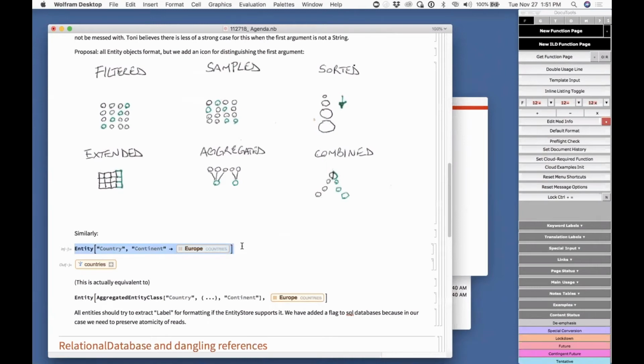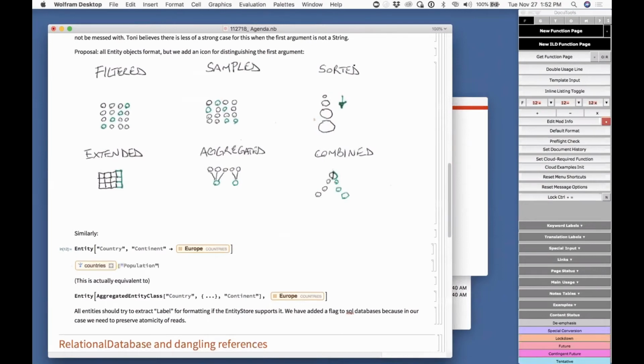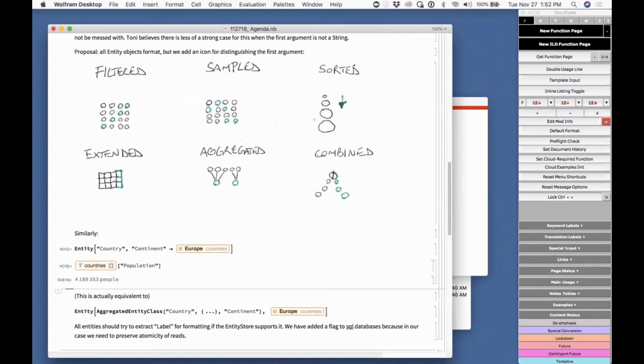Okay, so the implicit entity class of countries with continent Europe will return a list when you get an entity property. The implicit entity will get a singleton aggregated value. So they don't behave the same. So for example, if I do this, and then I say that thing, population, I will get the whole population of Europe. Yes. No. You get, I guess it's the average. What the hell is that? I don't know. I've always found them utterly confusing. That's why I prefer using aggregated entity class.